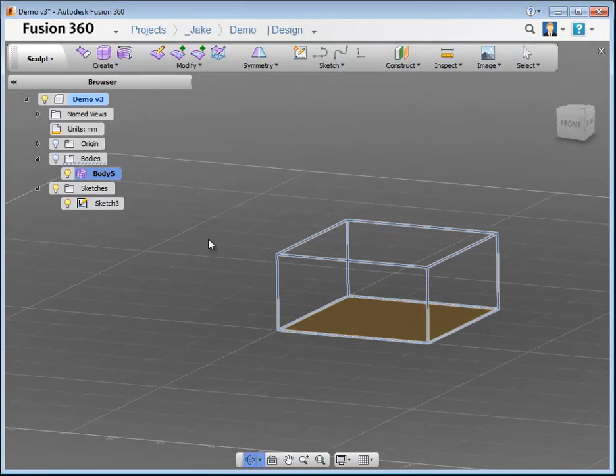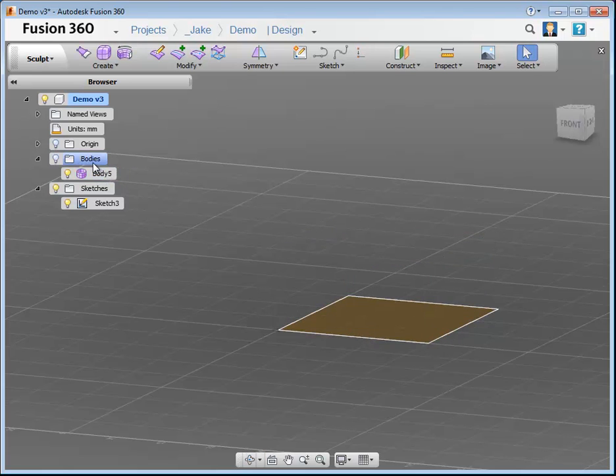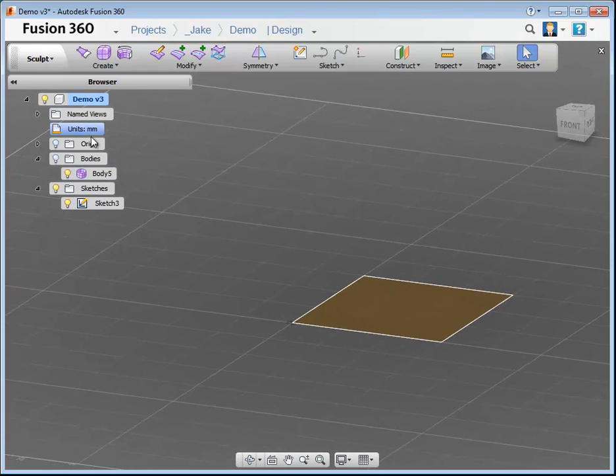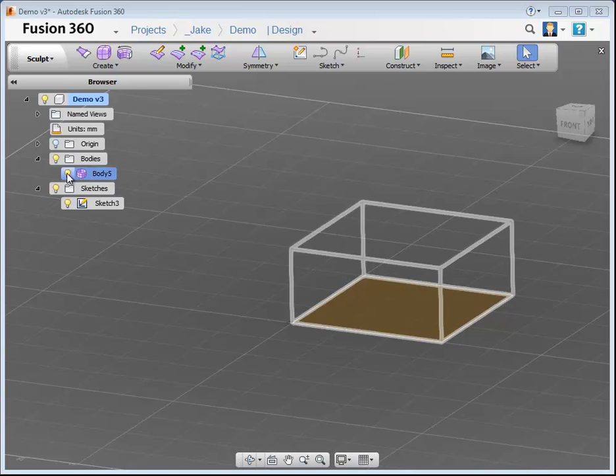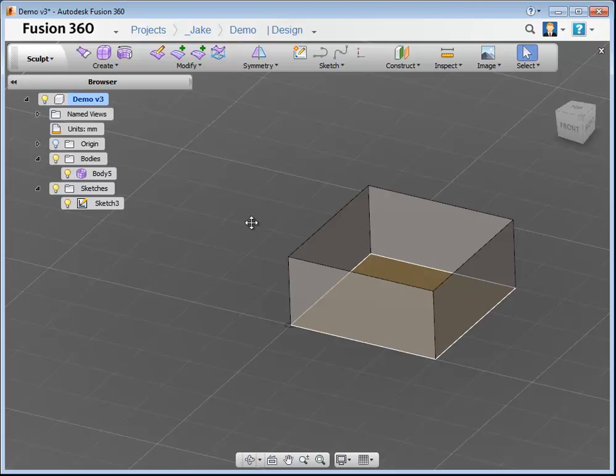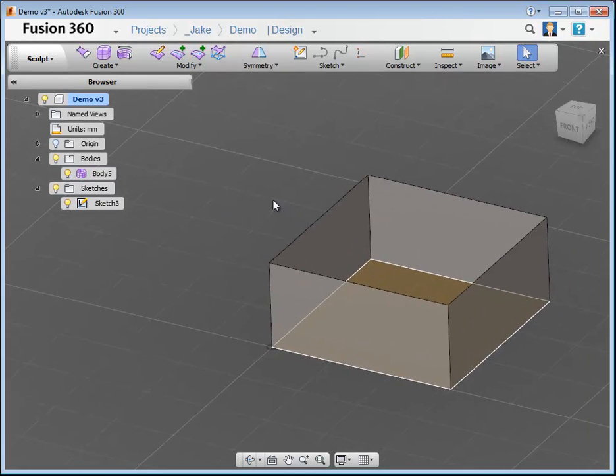You can see the skeleton there. I think you mentioned this. So bodies that are invisible, you can hover over their node in the browser to see where they are in space. You can see like a skeleton of the body. So if I turn this back on, I would expect to see the body come up again, but as I mentioned, there's that issue that we're going to fix in the next update, which means that you need to toggle that off and on again to restore the expected visibility of that body. So I think that's just related to the fact that this was off when you deleted those bodies.